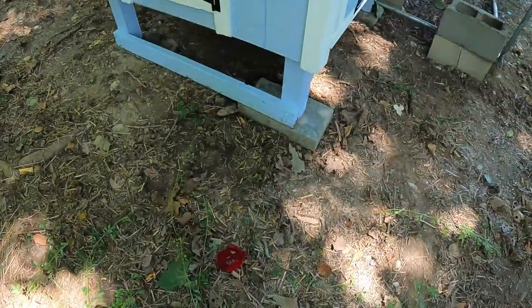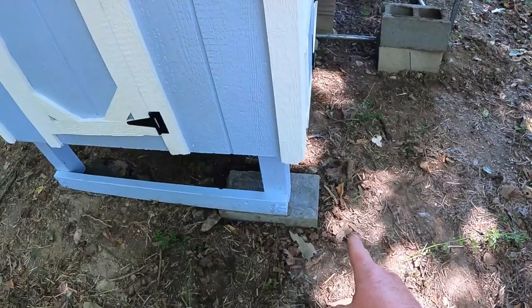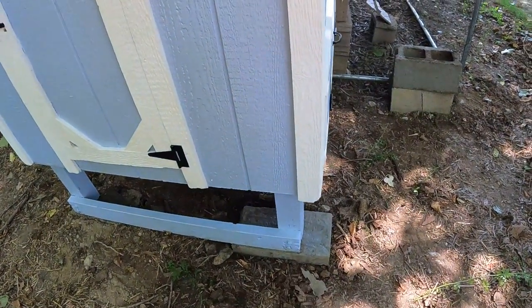So it's here. Feels sturdy. Something else I want to show you. This right here, I guess I measured wrong or something. I wanted that back further, but it's not a huge deal.